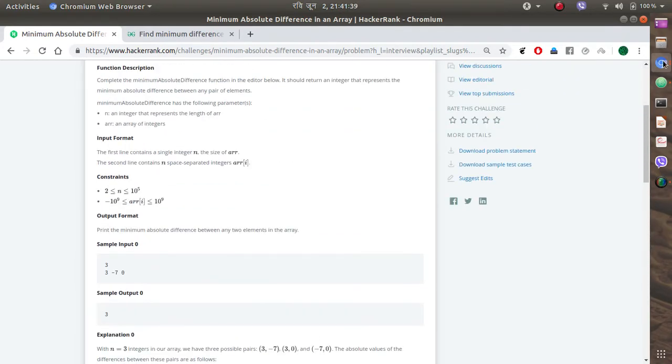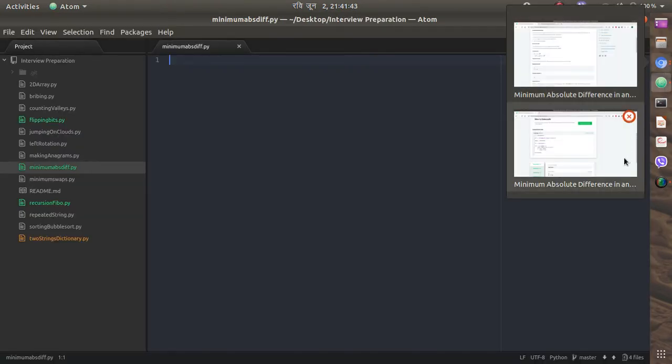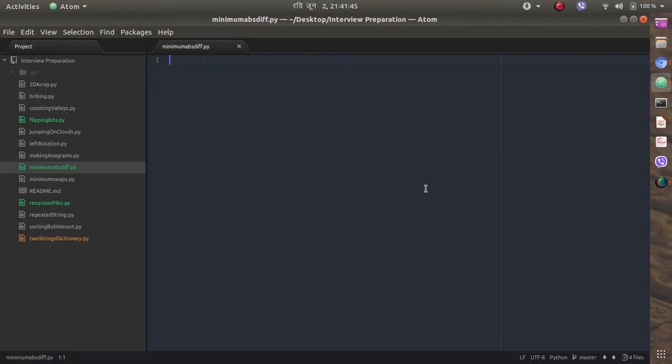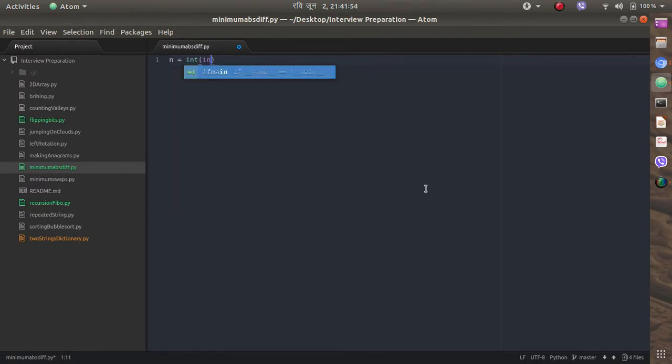So let's start writing the code for this. As the input format is the length of the array on the first line, let's write the input format for that. Just input an array.